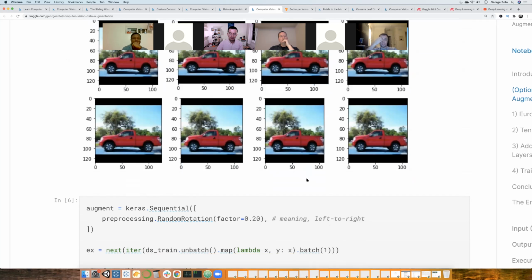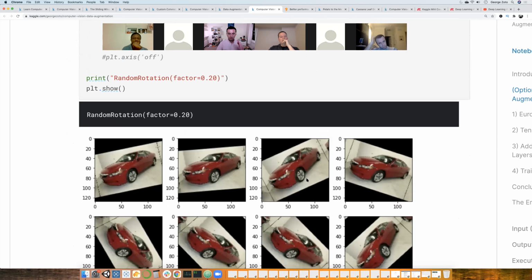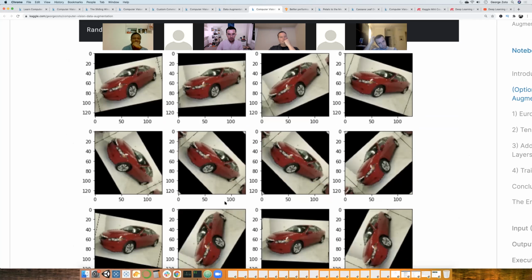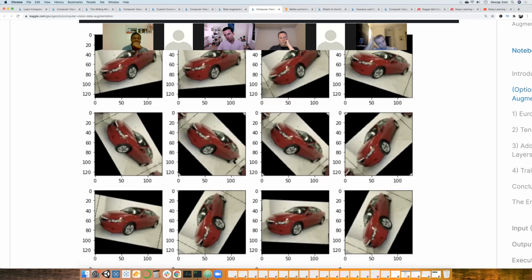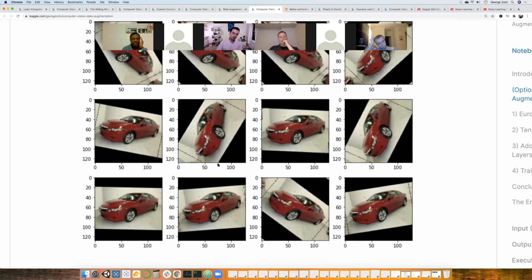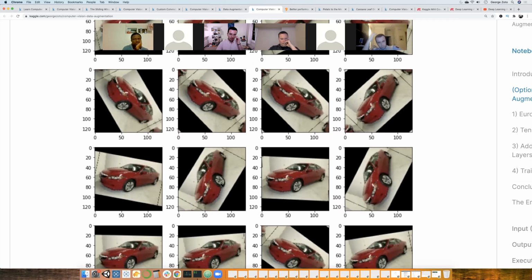You can do the same for the height. And rotation, we're going to do random rotation from 0 to 20 degrees, as you can see here. This is probably more than 20 degrees. Maybe this is percent, I'm not sure, at 20. But as you can see here, basically we're rotating an image, and hopefully the goal is to train a network that can recognize that this is still a car, regardless if it's pointing in a weird direction.